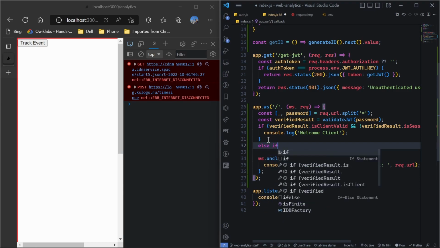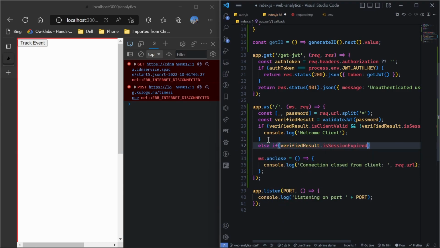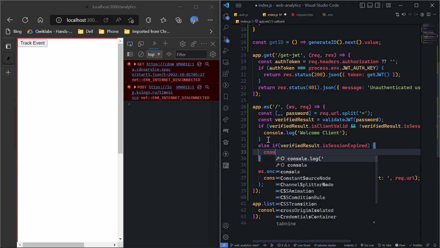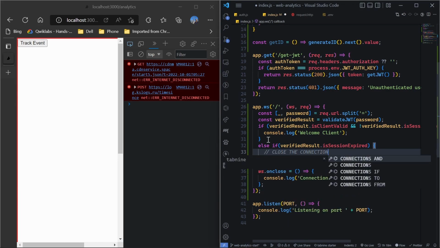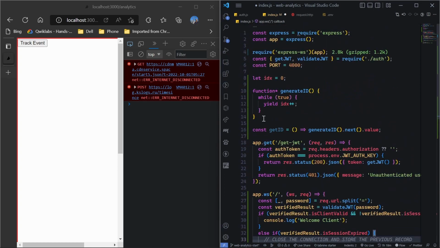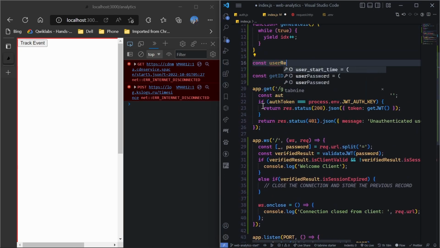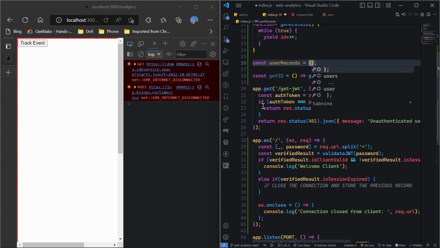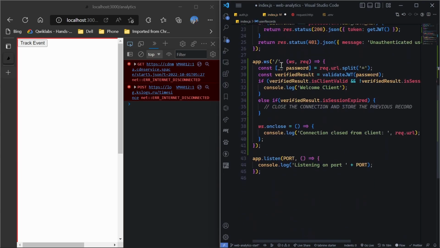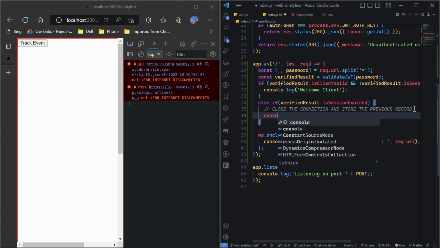Else if verifiedResult.isSessionExpired, if the session has expired, here we will close the connection and store the data, store the previous record. That's how we will do it. And of course, for that we should have a record object also. So maybe here, let's have const userRecords equal to like this. So store the record. We will see it in some time.